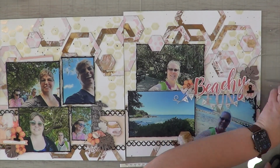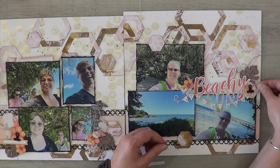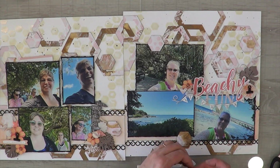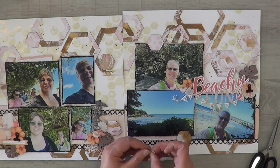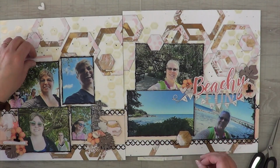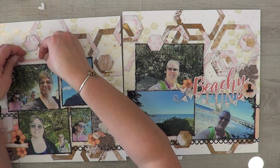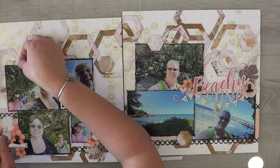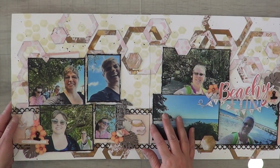I did also, at the very beginning, not outline, but ink the edges of all of these hexagons in black, but you really can't tell that I did that. Maybe you can if I hold it up. I don't know, but I did. So the last thing I'm going to do is I forgot to glue this little label on, and I'm going to pop up my hearts on little foam dots and glue them to the page, and I am finally done.